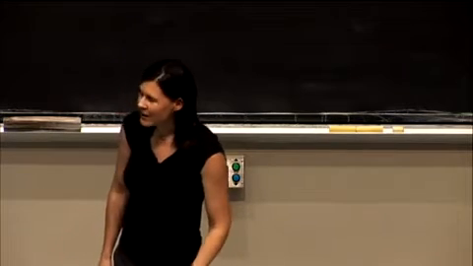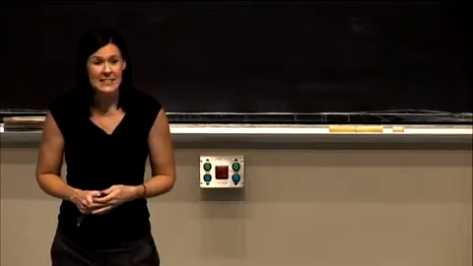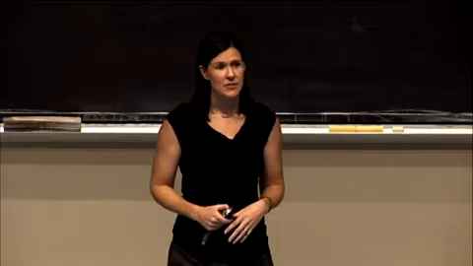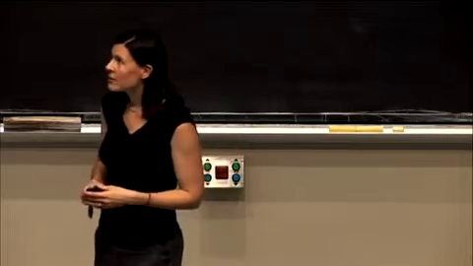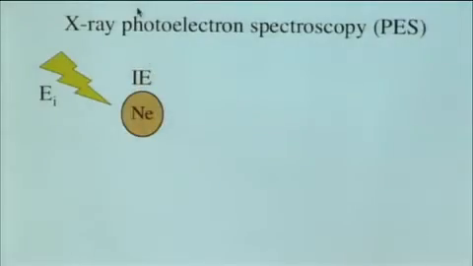Let's start with talking about photoelectron spectroscopy. This actually relates very closely to what we discussed in class on Friday before the long weekend, and what we were talking about is the energy levels of multi-electron atoms. What we'll start with today is talking about the technique that's primarily used to experimentally figure out what these different energy levels are. This is called photoelectron spectroscopy, and it is very similar conceptually to what we were talking about in the first couple lectures when we were talking about the photoelectric effect.